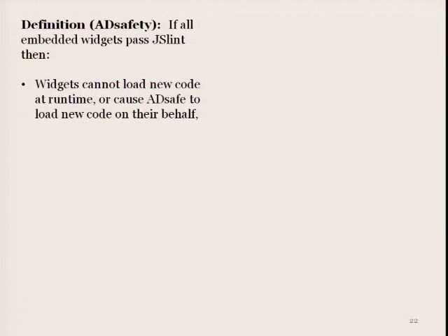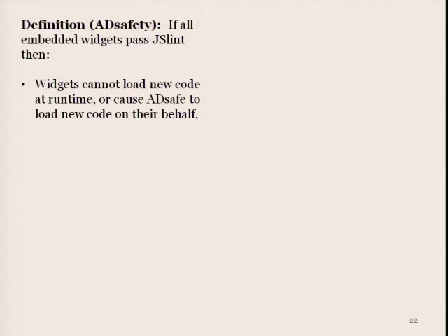Now, what does it mean to verify? Because if you go to the ADSafe homepage, it doesn't actually list any properties or anything like that. So we spent about a month reading the code, trying to figure out what properties it might have, sent them off to the developers and said, these are what we believe to be the properties. And they wrote back and said, yes, and here's one more. So here are the properties.